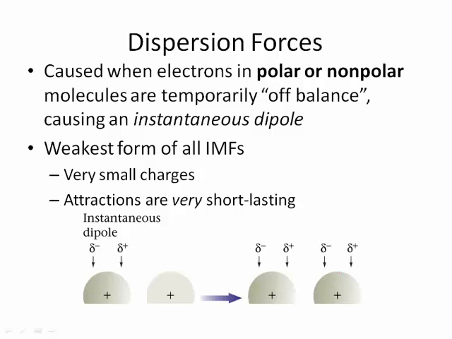If we look at the diagram here, I want you to notice that atom A here, its electrons have become centered around this side of the atom, so you can see I'm coloring it red here. This is where most of your electrons are lying within the electron cloud. And so if you remember, our electrons are traveling around in this electron cloud, and they're moving all within those energy levels and those orbitals. However, as they're moving around, sometimes they can get off balance. So where most of them will end up on one side of the atom versus the other.